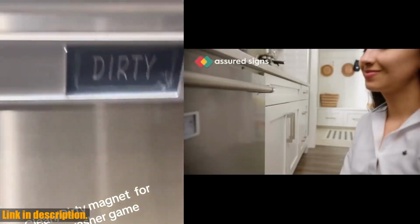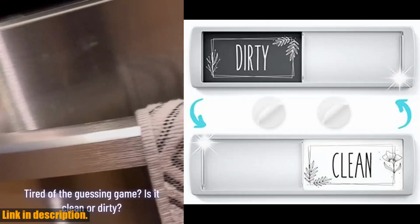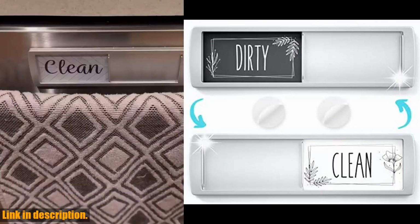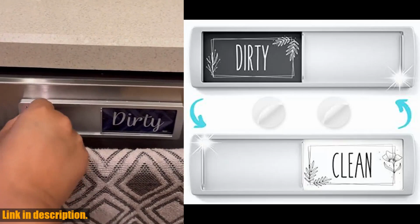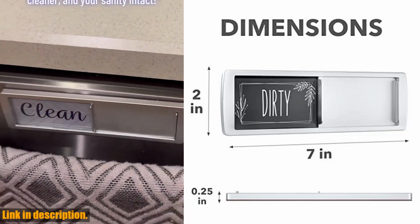Not to mention, it's a nice decorative touch for any home. With a cute floral design and easy-to-read dirty and clean labels, it adds a charming look to your kitchen. Applying and using it is a breeze, and we stand by the quality with our lifetime warranty.